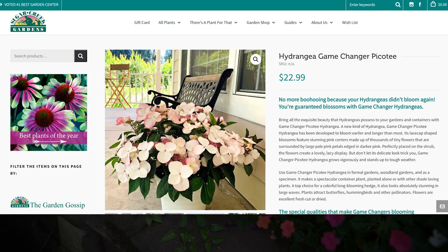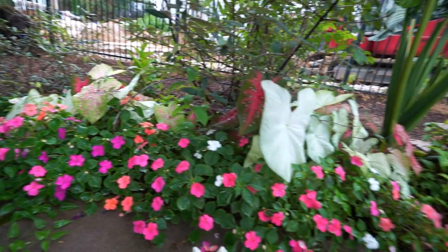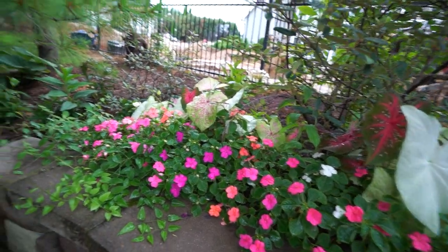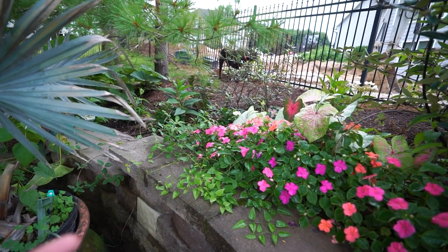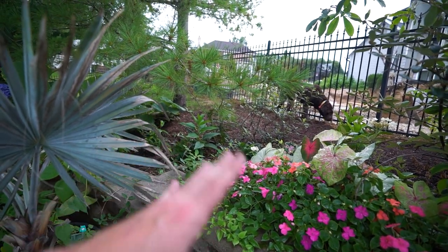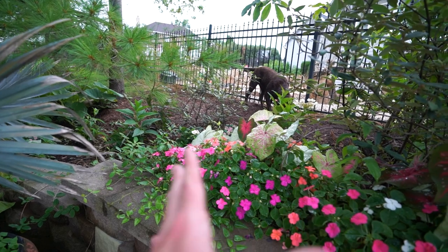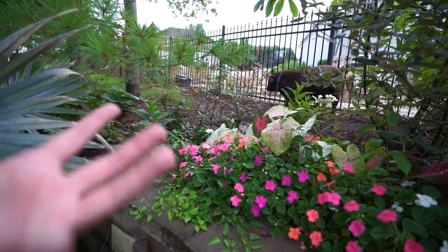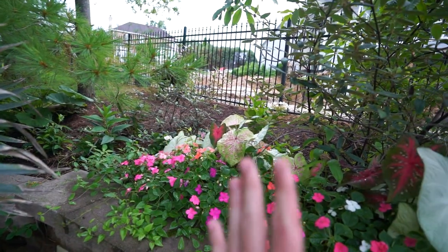Irrigation doesn't hit this spot all that well because this area was never meant to be a garden. Right, it was all just grass up until I filled it in. It'll provide some nice texture and color. Lace cap hydrangeas have really great texture to them. That's something I want to see when I'm looking into more of a shady area where I can't do a ton of planting. Then I want plants with lots of detail within the flowers, a lot of texture in their flowers.